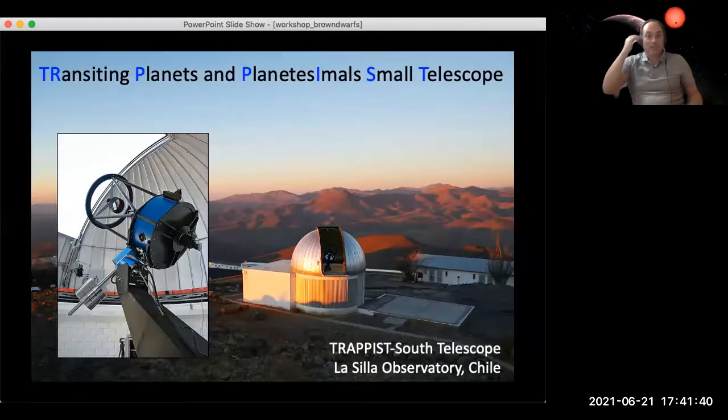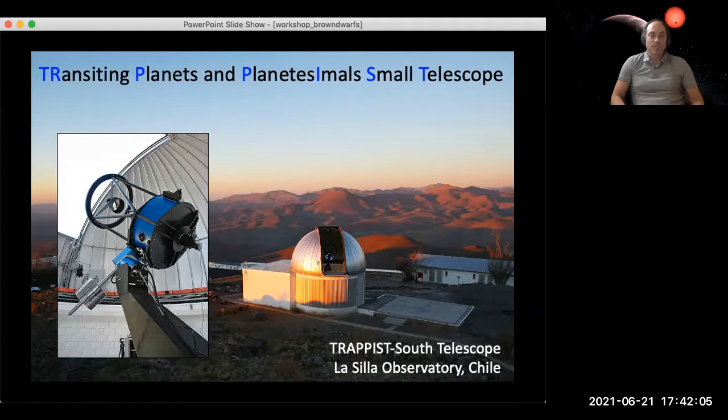Now, the other thing is we might be interested in finding planets around these brown dwarfs themselves. If these objects form like stars, and we know planets form around stars. In fact, planets are extremely common around stars. We now know this from all these exoplanet searches. We can ask questions like how low mass of a star can you have to have a planetary system? And so this is some of the work that we're doing in collaboration with colleagues in Europe.